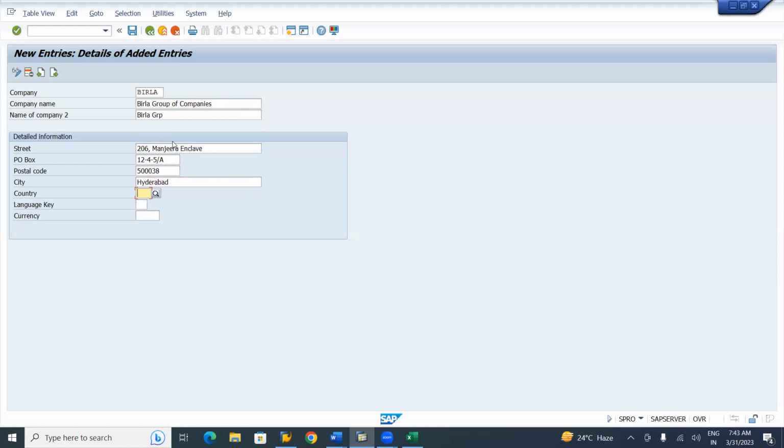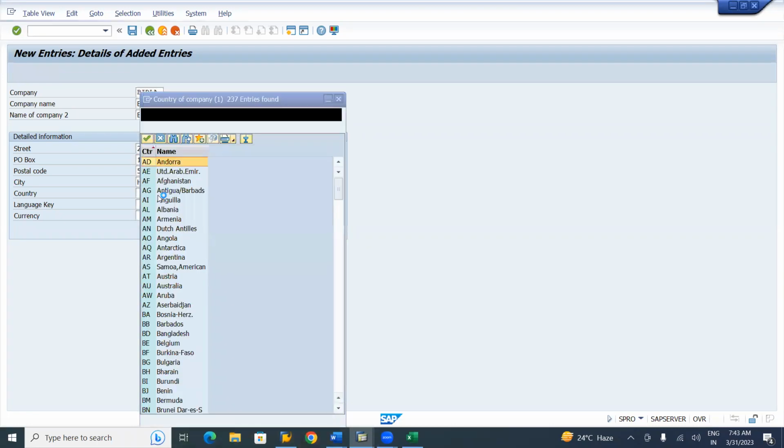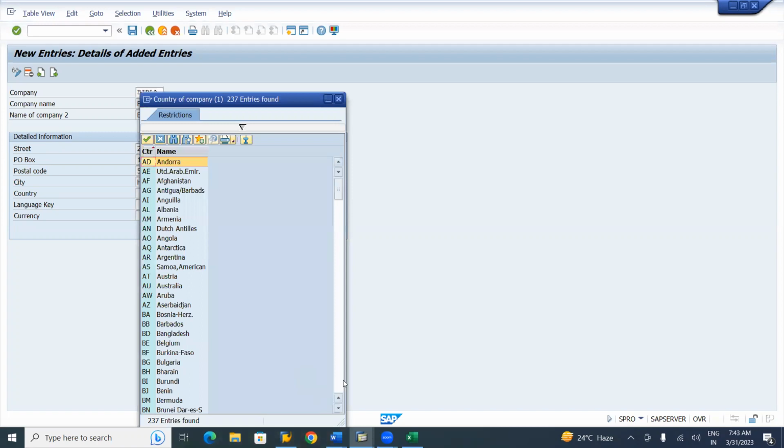These four fields are text fields. The remaining three fields are drop down fields, so we need to select the required values. Which country are we in? Select IN.